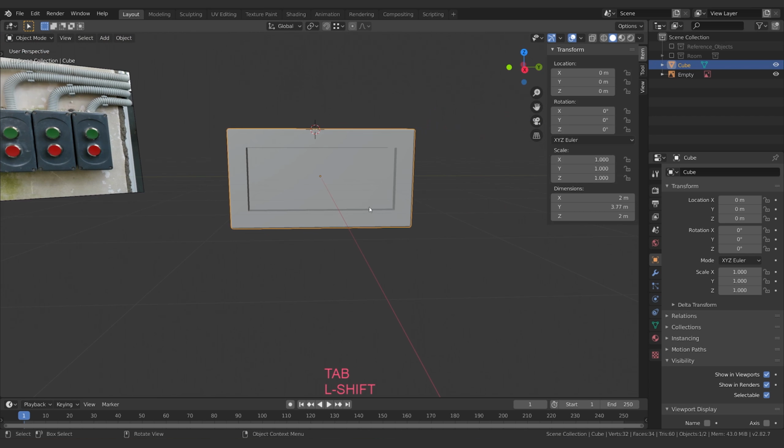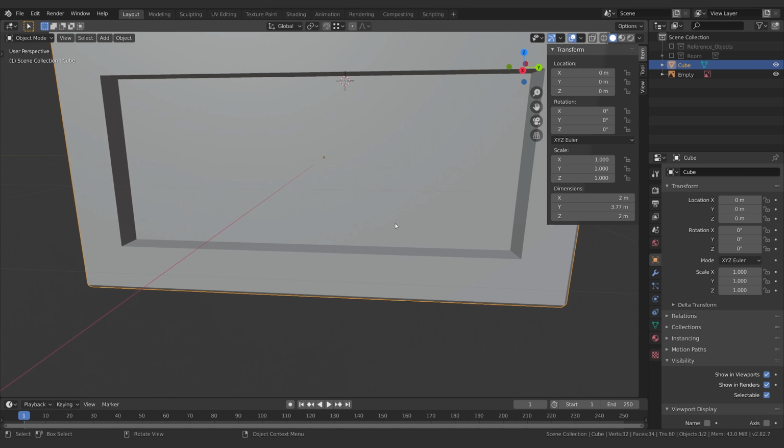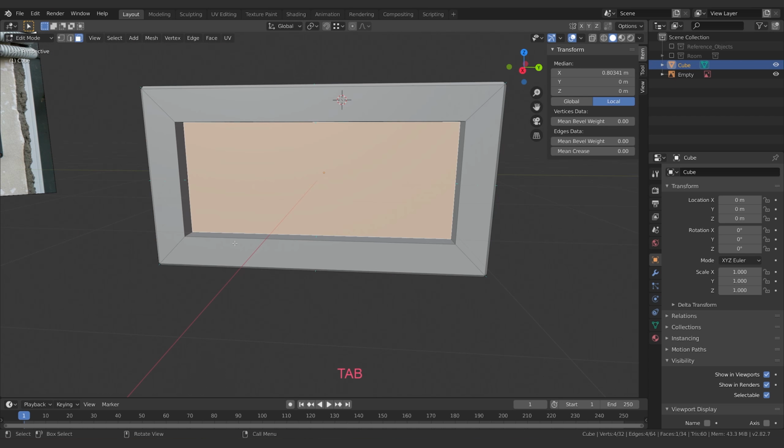That's pretty good. Okay, I'm not going to use a subdivision surface modifier on this guy, so I'm not going to worry about doing little inset edges, but I will bevel these two loops again for the lighting. So Control B to bevel. We'll just do that, and then same for this one. Now, what we're going to do is create a panel that we can iterate on and make a few different ones really easily.